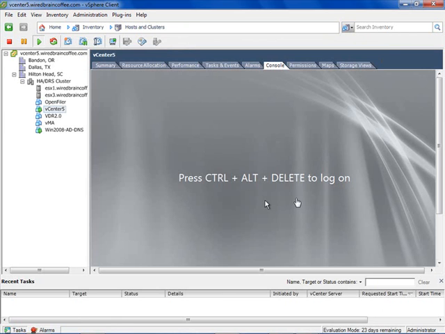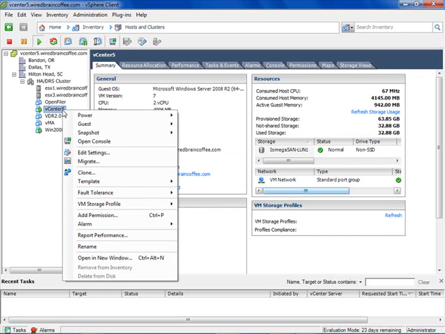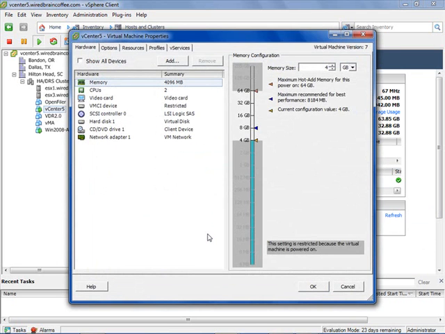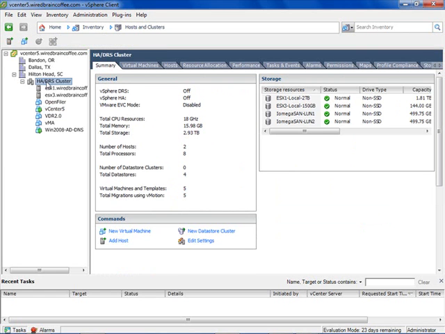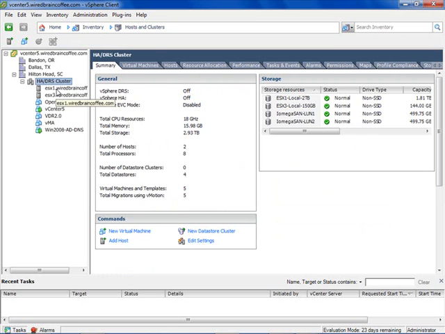Now, it isn't the same for every type of thing you might want to do on a virtual machine or an ESXi server. But for example, in the case of editing the virtual machine settings, I can right-click on the virtual machine and I can edit settings here. I can also go to the details screen here, and I can click there to edit the settings on the virtual machine. So that's generally how the vSphere client works. You spend your time in the inventory here. You click on different objects in the inventory. You can right-click on those objects to perform tasks, or go in here to particular tabs.